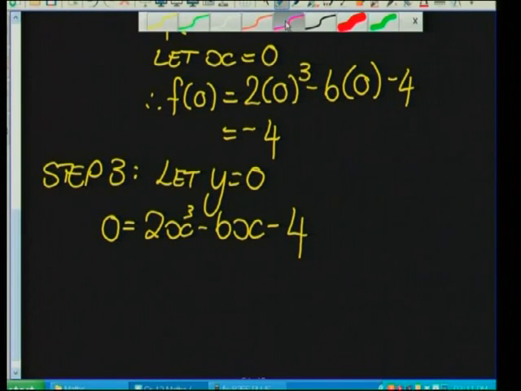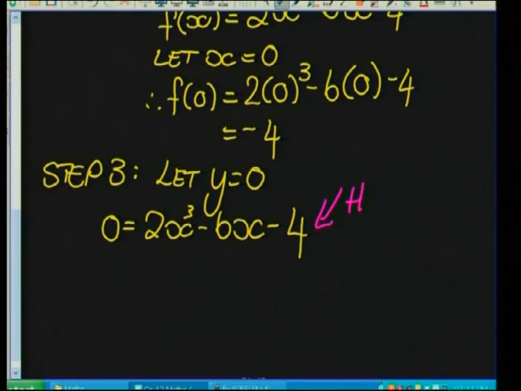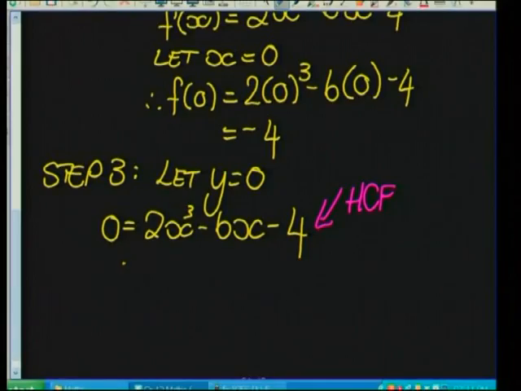it might not always be there, but it's worth having a look for, is our highest common factor. Okay? If it's there, it makes your life a lot easier to take it out and get rid of it so that when we're factorizing it, we're not dealing with such big numbers. And in this case, I hope you guys all can see that we do have a highest common factor, which is going to come out, and that is going to be your 2.